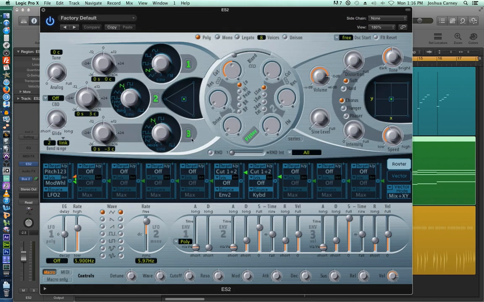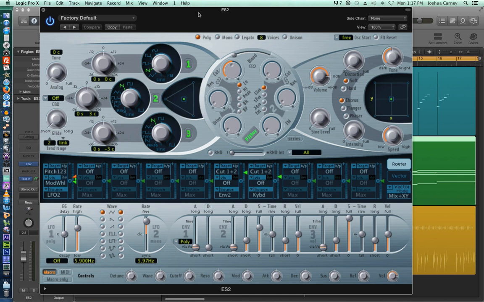What I'm going to do, just so we don't accidentally double up any controllers. One of the things I'll say about the ES2 is that this is in no way a tutorial for the ES2. You kind of have to know a little bit about what you're doing here. And a lot of this stuff I'm doing right now is kind of standardized in other synthesizers too.